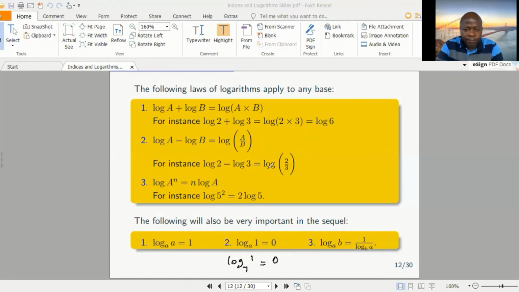The answer is 0. Now, the other interesting thing is that we can change the bases. That is, if you're given the log of b to base a, then this can be the same as, I can interchange this to be b to become the base and a to become the log. So it will be the log of a to base b. So these are the same as this, when you interchange what was the log to become the base. And those ones are very important if you'll use them.